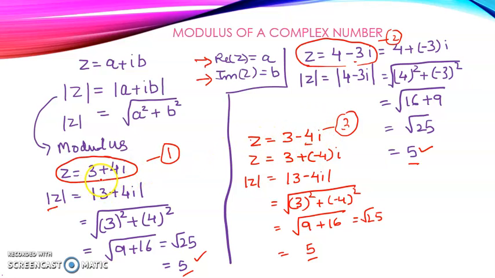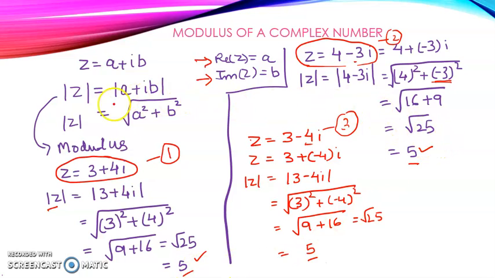See, this is 3 plus 4i, the imaginary part is positive. Here the imaginary part is negative, minus 4i. It does not make any difference because this minus 4 will become positive. And here, 4 minus 3i, again the imaginary part is negative, so this minus 3 will become positive. See here, minus 3 whole square is positive. So we are getting 16 plus 9, 9 plus 16, 9 plus 16. Ultimately, the modulus is the same: 5, 5 and 5.